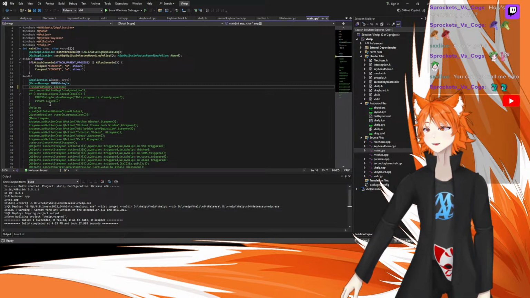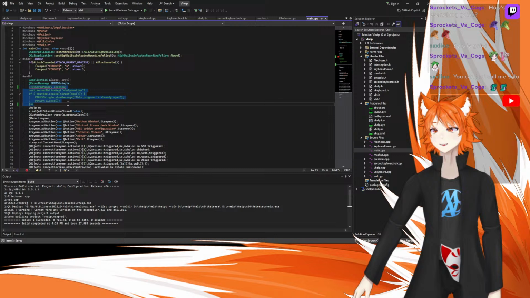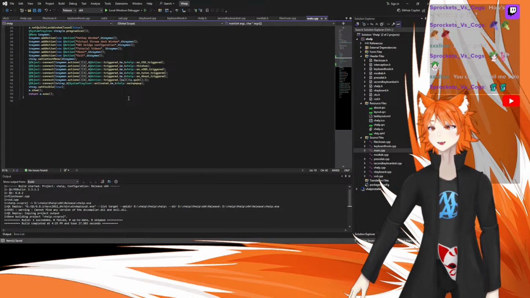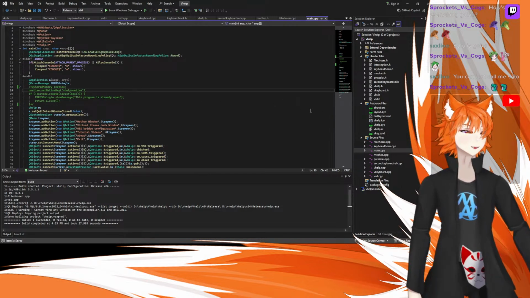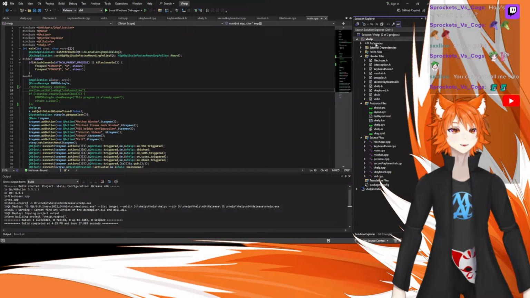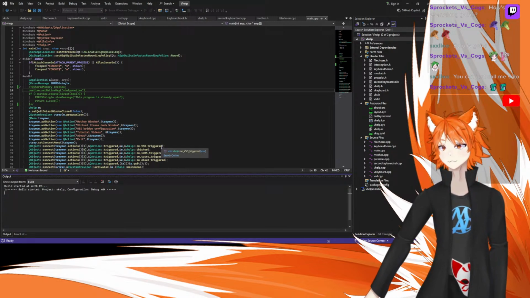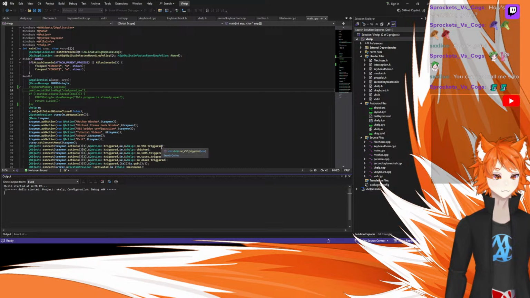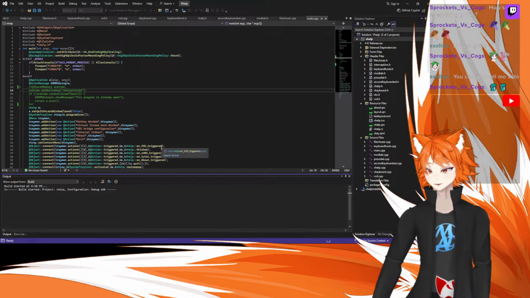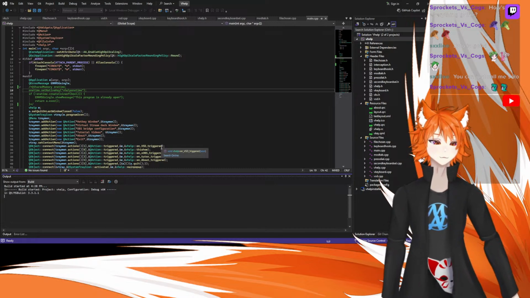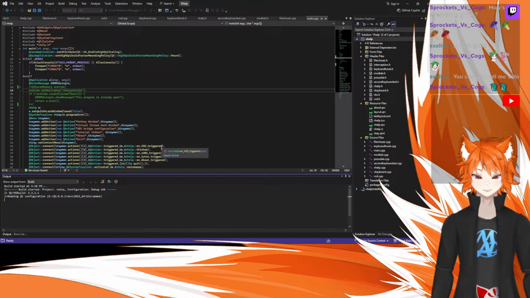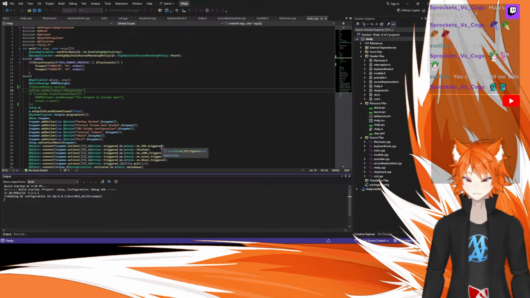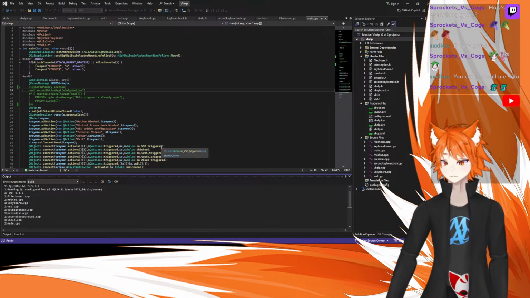So I lock this thing, and now let's build it again in debug mode and test it in debug mode, because debug mode gives me a more specific error and I can decide more on what to do with it.